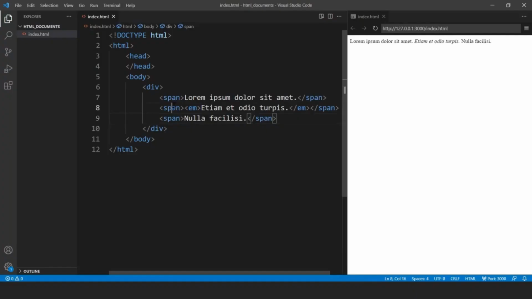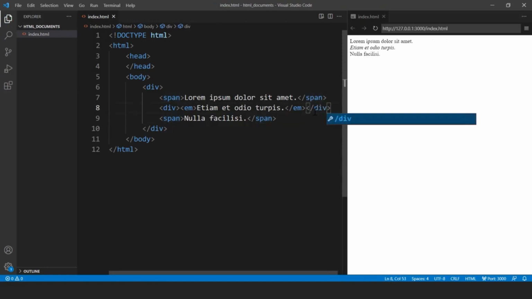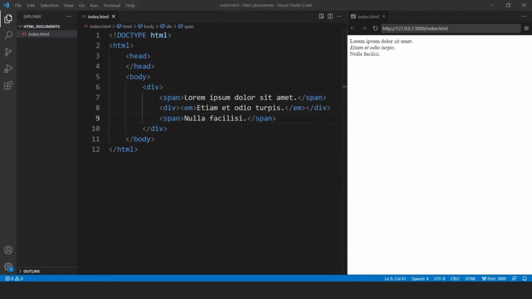Each sentence contains a span element that you may recall are inline elements. Notice that all text is displayed in an unbroken flow of content in the browser. In the code, I have div and span elements. I am now going to change the middle sentence from a span to a div tag. Because the div tag is a block-level element, notice that the sentence has been moved to a new line and the span element after it is also on a new line.